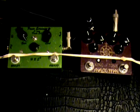This one's on loan, so I have to give it back. I like my HBE Power Screamer, don't get me wrong, I do. It's a great pedal. But there's something about that King of Tone pedal that really works for me. It's just that note clarity.